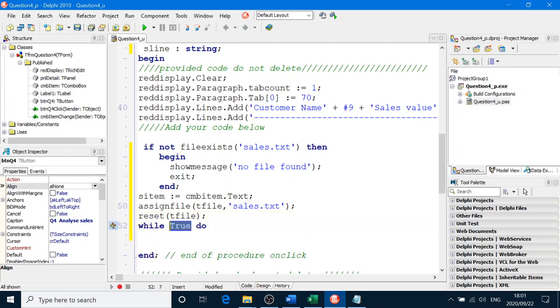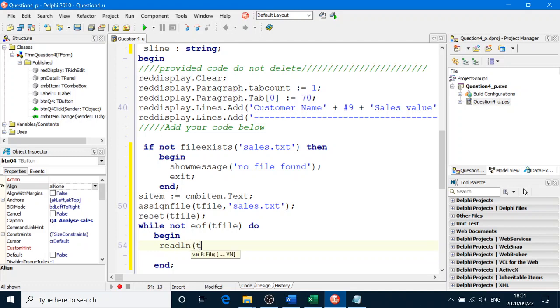Then we go while not EOF(tFile) do begin and end, ReadLn(tFile, sLine).